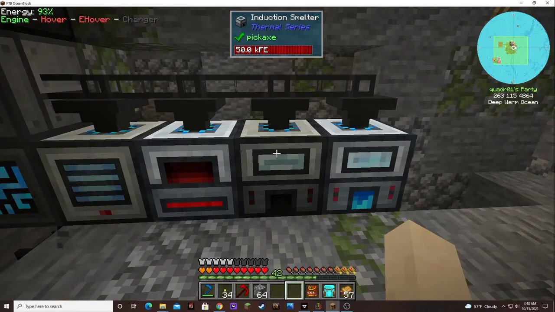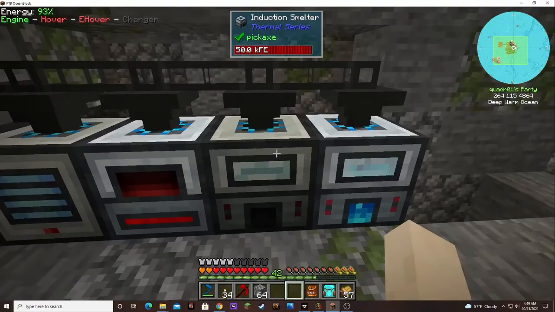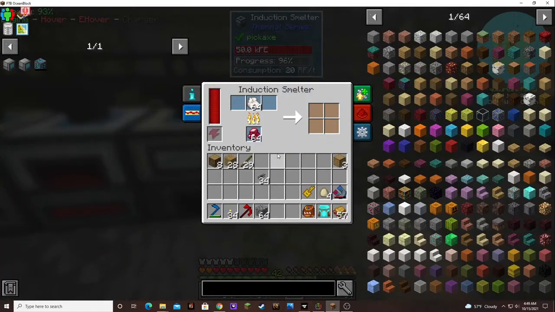I'm having a problem with these induction smelters. Because you can put more than one thing in here, and if it doesn't make a recipe, it just clogs up. So like I had redstone in there and I wanted to do the diamond next, and instead of it waiting until the redstone was gone, it just started feeding the diamond clusters in there, and that caused it to stop. So I have to do an induction smelter for each different thing, which is no good.